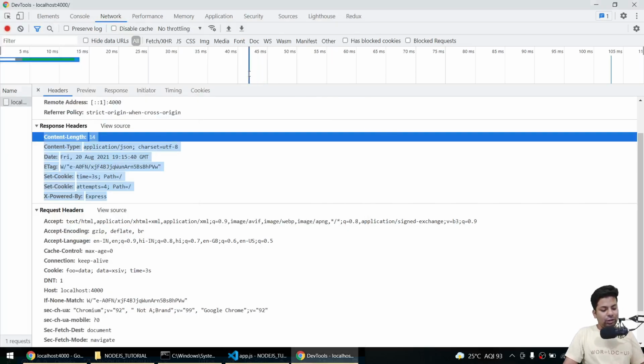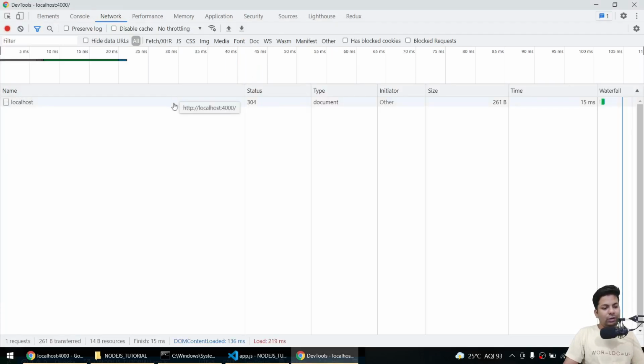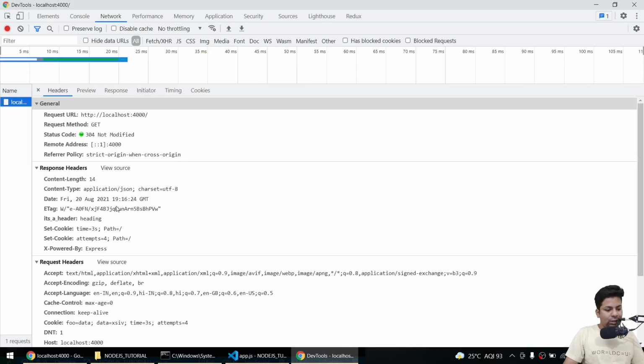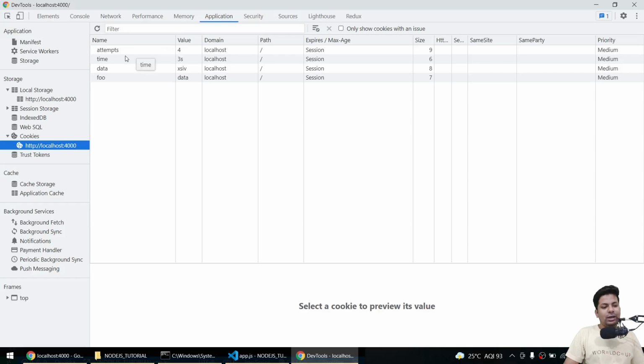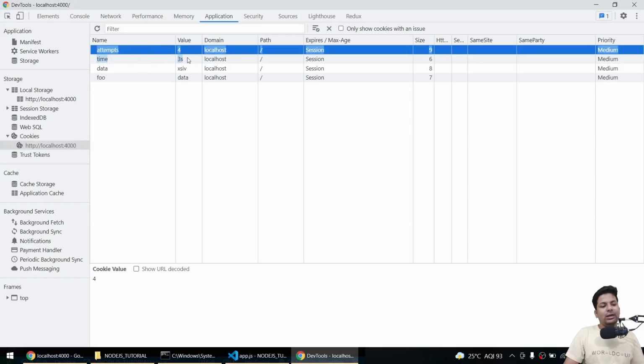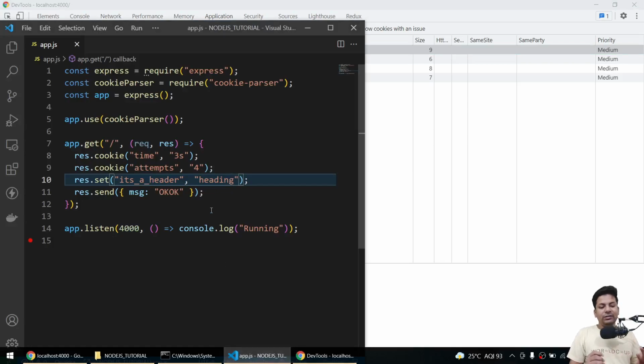Now I just reload this, got reloaded. Now you can check the data in the response header. So you can see it's a header heading, and if you go to application, the cookie is always running. So these were about how you can use the cookie and cookie parser.